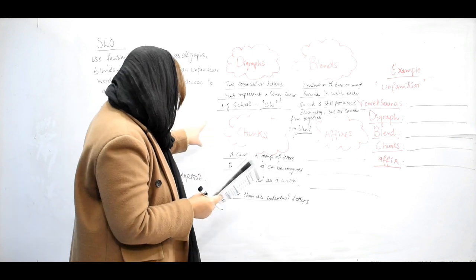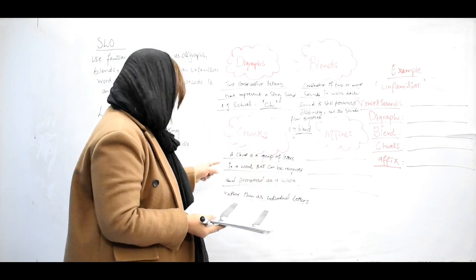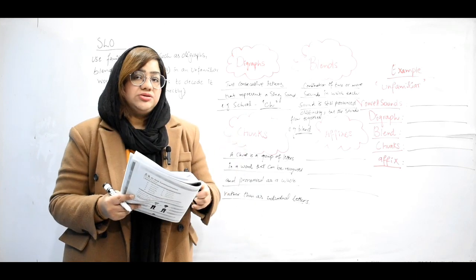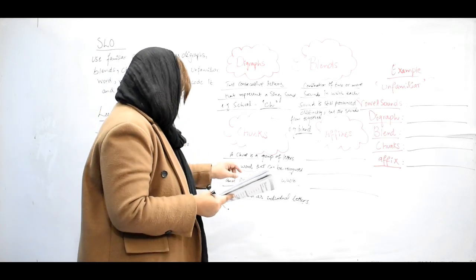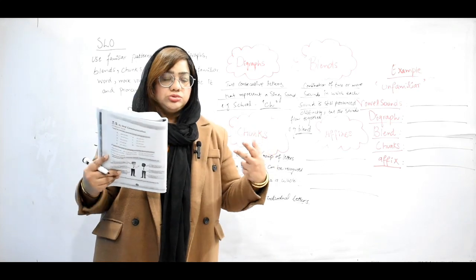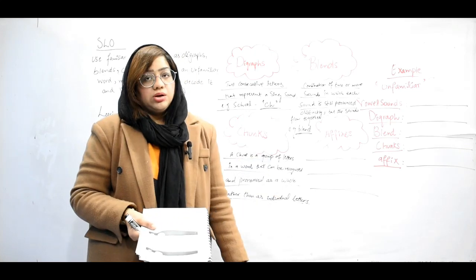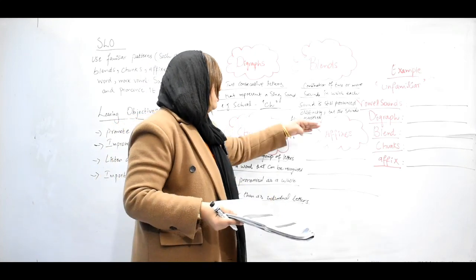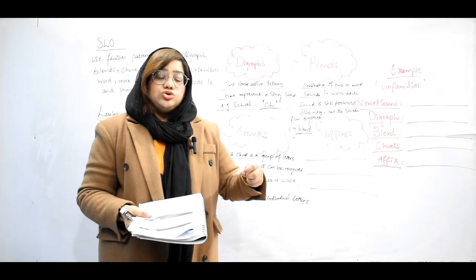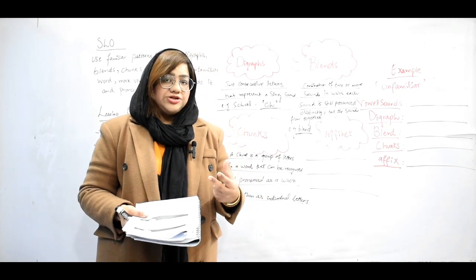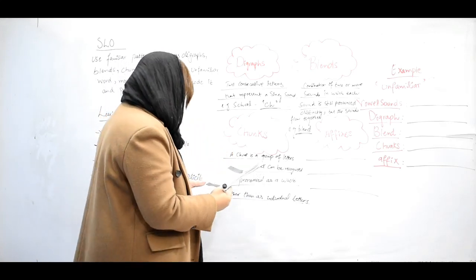After that I'll give you the example. Let's have an understanding of what chunks are. A chunk is a group of letters. It means that there is a joining combination of letters that can be recognized and pronounced, two or more letters together making a sound pronounced as a whole rather than individually. As you know, in blends, each letter is pronounced individually, separately. But in chunks, a group of letters combined together is pronounced as a whole. I'm giving you an example of chunks.